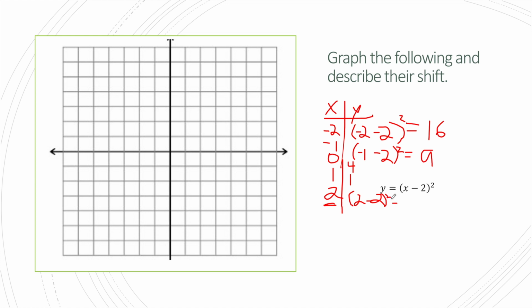Let's go ahead and plot the points that I have found that are on my graph. So we'll plot these 3. When x is 0, y is 4. When x is 1, y is 1. And when x is 2, y is 0. Now, it kind of looks like I have the left-hand side of a parabola, but we're really missing that symmetry. So why don't we find a couple more values of y when x is 3.